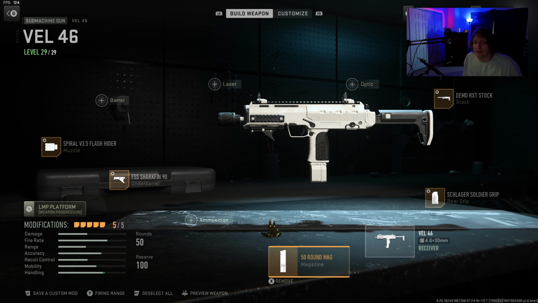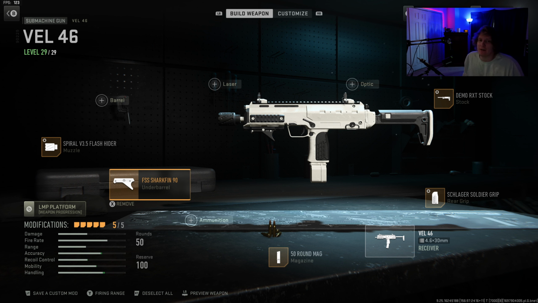The reason I run a 50 round mag, and you'll see throughout this gameplay, is there's a lot of opportunities where you can get quads, five on screens, etc. You can just mop an entire team with this. So I really like having the 50 round mag on there just so I can put out an insane amount of damage when it comes to getting those streaks.